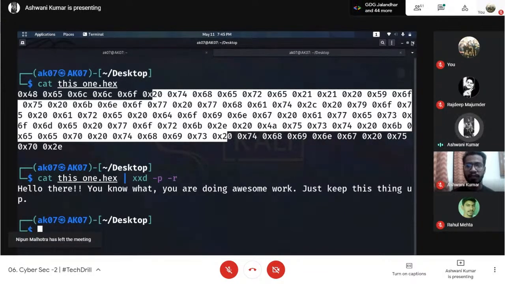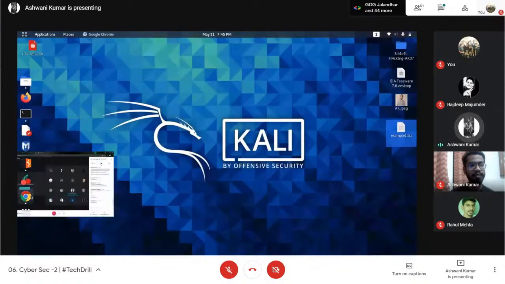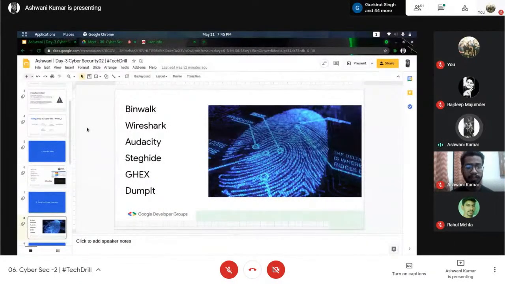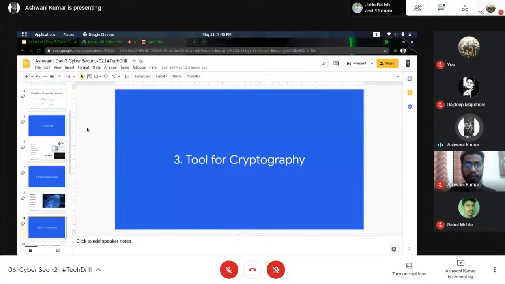Fine. So that is what you have to do. You have to play with the file while solving forensics. You can use these kinds of tools, of course, like hexdump and all. I will be solving one lab with the help of Brainpop, so don't worry about that. And I will also try my best to show you one lab solved with the help of Audacity. Fine. So these are the forensic tools.